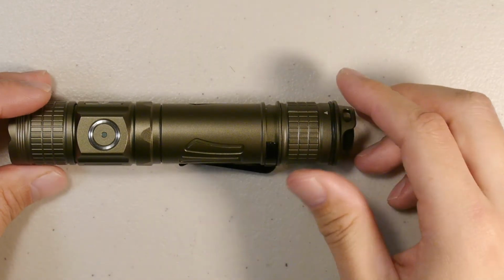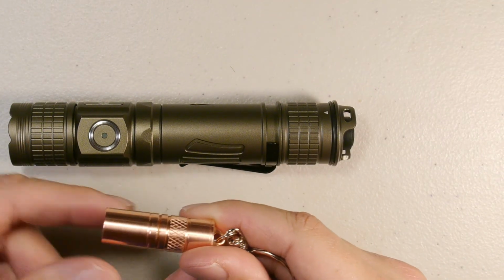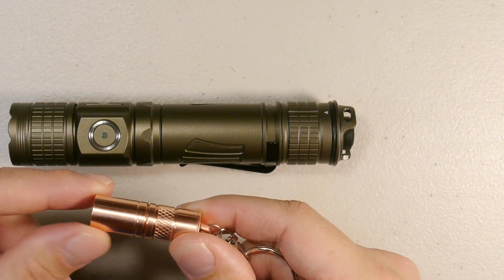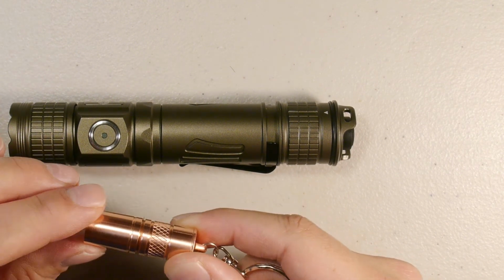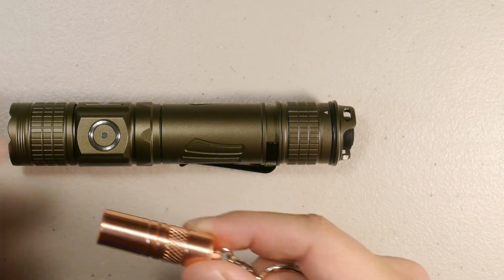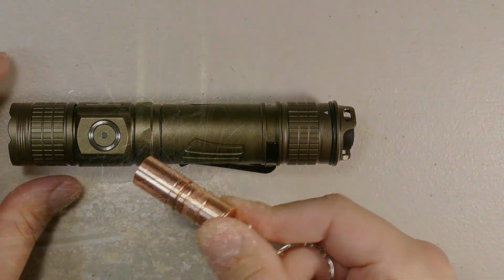And on sale also, this goes for about $80. You can get a coupon on Amazon to get another light with it for free, like a buy one, get one free kind of deal. I'm not exactly sure how that works. You want to check that out online. But I was able to get this little copper pill light, a 1018 light, for free with the P28.